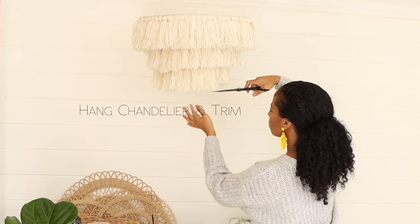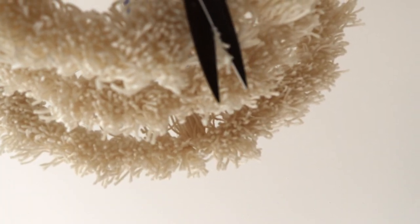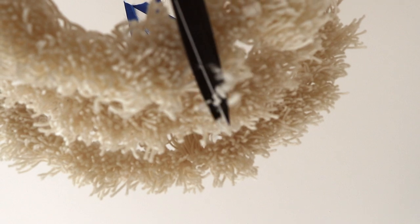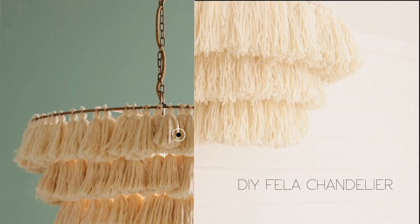I would strongly recommend trimming your chandelier once you've already hung it in your home. That way you know that wherever it's supposed to be, it's going to look even to the naked eye. If you try to trim your tassels whilst you're making them or before you actually hang your chandelier, you might run into giving your new project a really bad haircut.